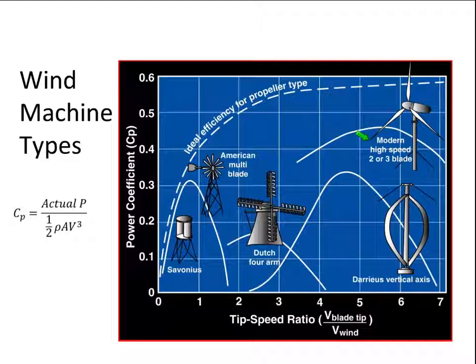We have a question: what is economical efficiency of wind turbines? Again, as we talk about efficiency from a physics standpoint, efficiency is not necessarily the best thing to think about when it comes to economics. What really determines economics in a lot of ways is what is the cost of the turbine. If the cost of the turbine is relatively inexpensive, even if it has relatively low efficiency, it could be economical, because the fact is that the wind that's hitting it is free.